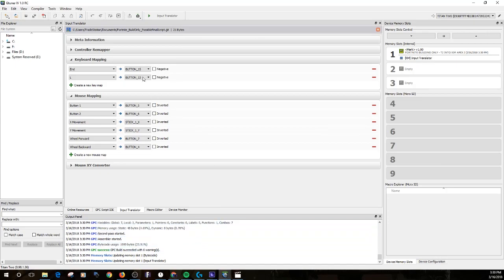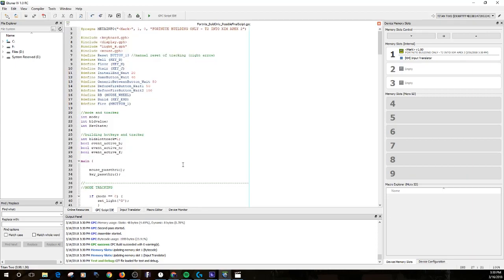And that is it as far as configuring your Titan 2. Awesome. Moving on.